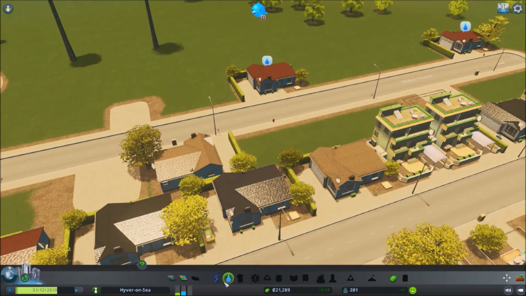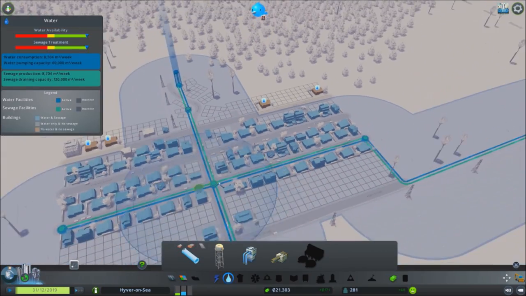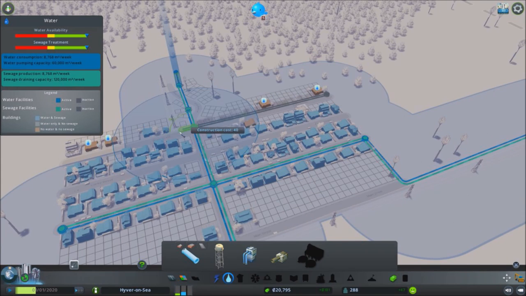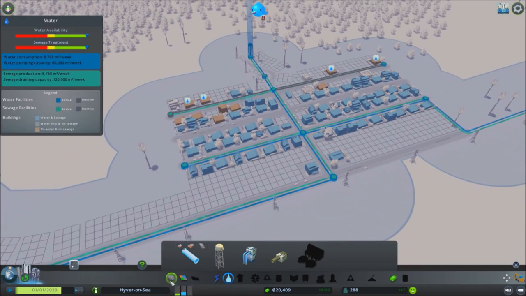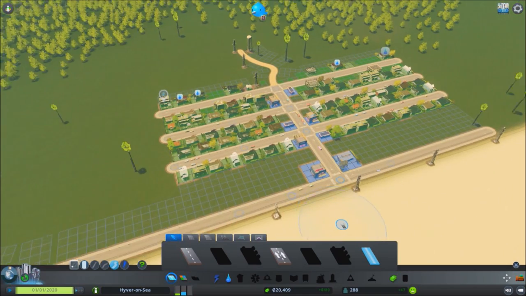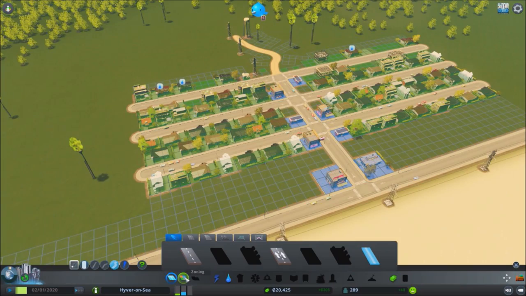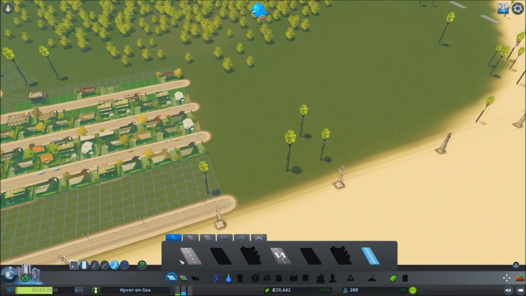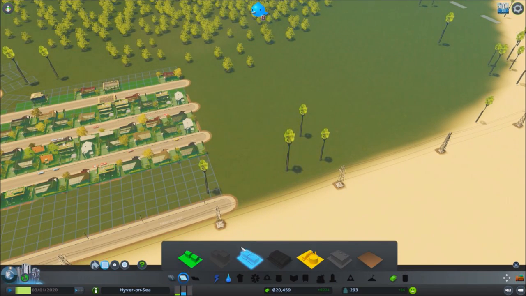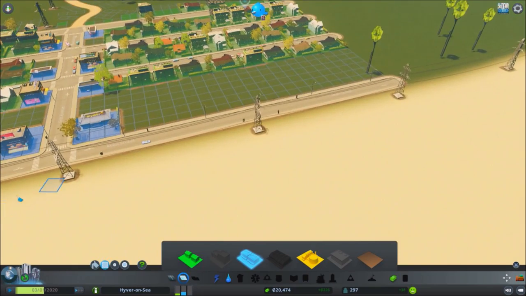That's all this town's about. Oh, let's see. We need to add some water pipes here. So we'll run some lines down here. Just like that. There we go. Make sure they're all tied up with water. Good. We still have a demand for commercial, which... Can we put paths down yet? No, we can't.